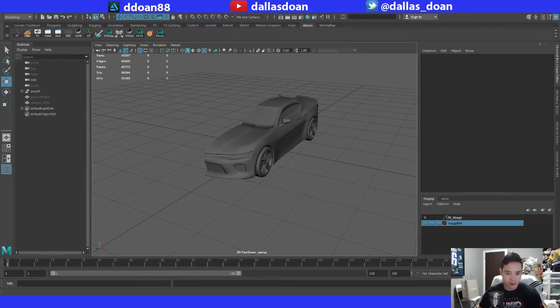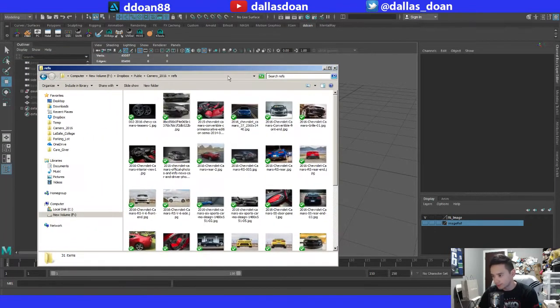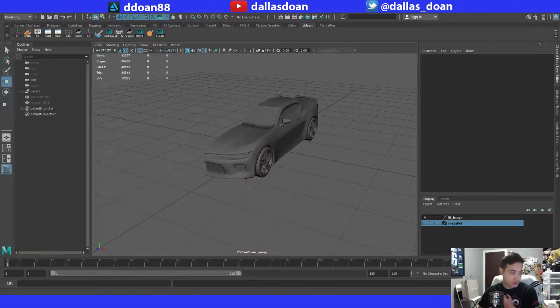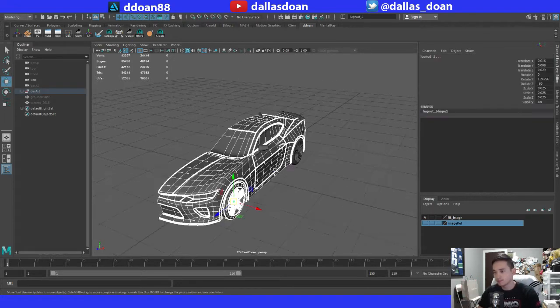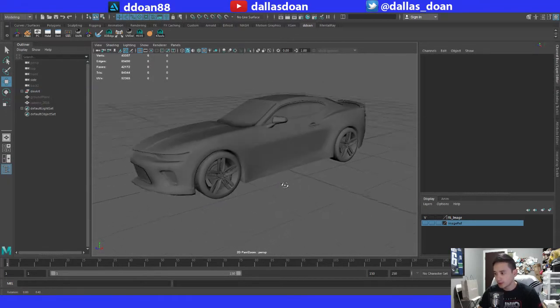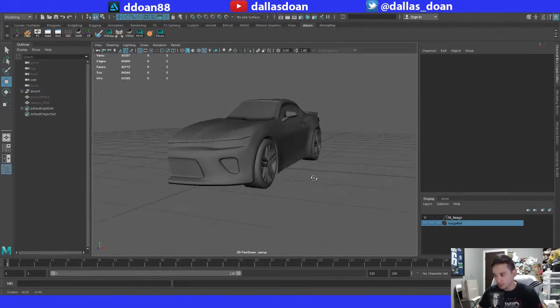So as usual, when you're modeling, you just make sure you have tons of references, right? And for me, I've been tempted so many times when I saw this car out on the street somewhere to just take a bunch of pictures, but I didn't want to be a little creeper taking pictures of someone's house or something, right?